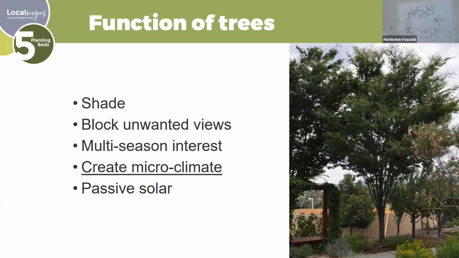They can create microclimates. A microclimate is a place that creates a different climate for the area that it's in, right? So the fact that a tree can provide a ton of shade is going to create a different spot. You can't do the same plants there. It can also protect plants underneath from snowfall, so it can be a little bit different in that way. Keep those things in mind when you're thinking about trees and the plants that you're going to put underneath them.